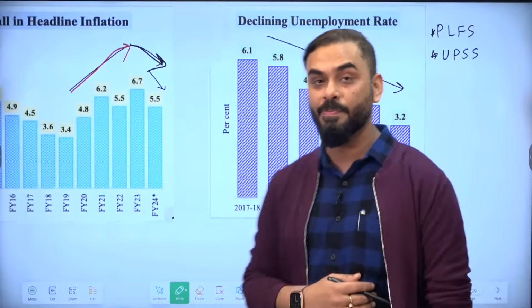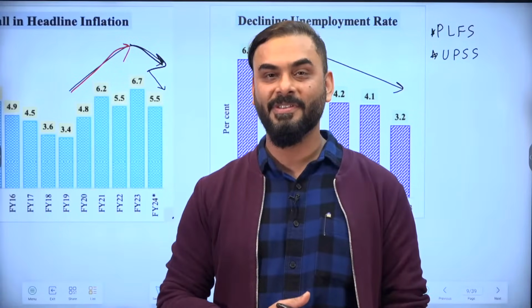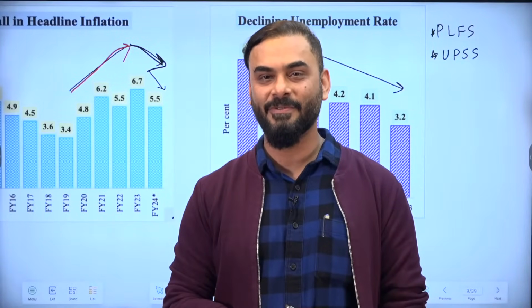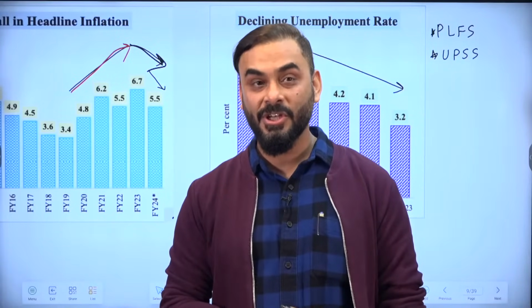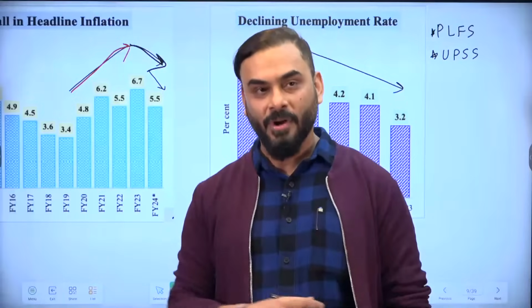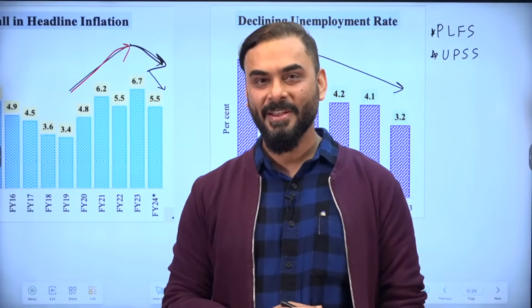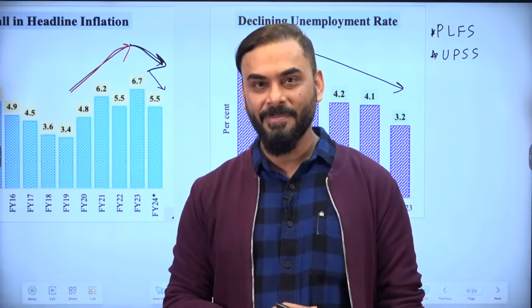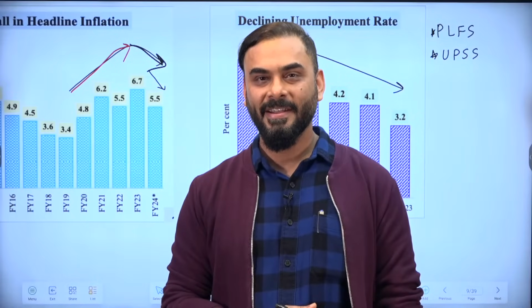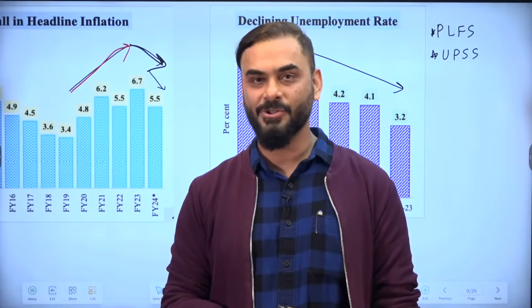This question was asked in UPSC mains, if you remember. Last year, on 17th of September, in the GS paper 3 UPSC mains exam, this question was asked: how do we measure unemployment in India and what are the corrections that we should make in it? Of course, one of the corrections is that we should improve the data collection. And yes, the survey that is done to find the number of employees should improve.